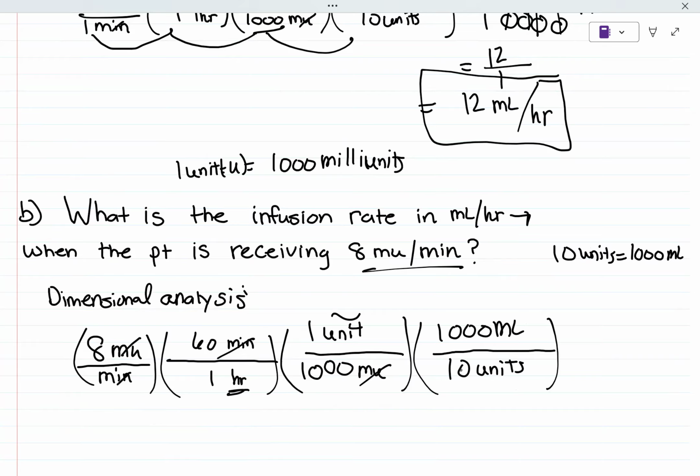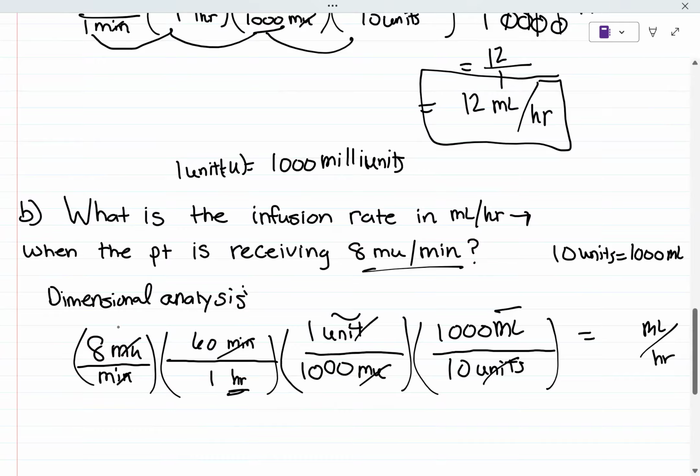Right? Because you want to get rid of the units. That's why I put units on the bottom, and you want milliliters on the top. So that's why you have to know what goes up and what goes down, right? So the units disappears. The milliliters is on the top, which is what we want. So milliliters on the top, and then what's on the bottom? The hour.